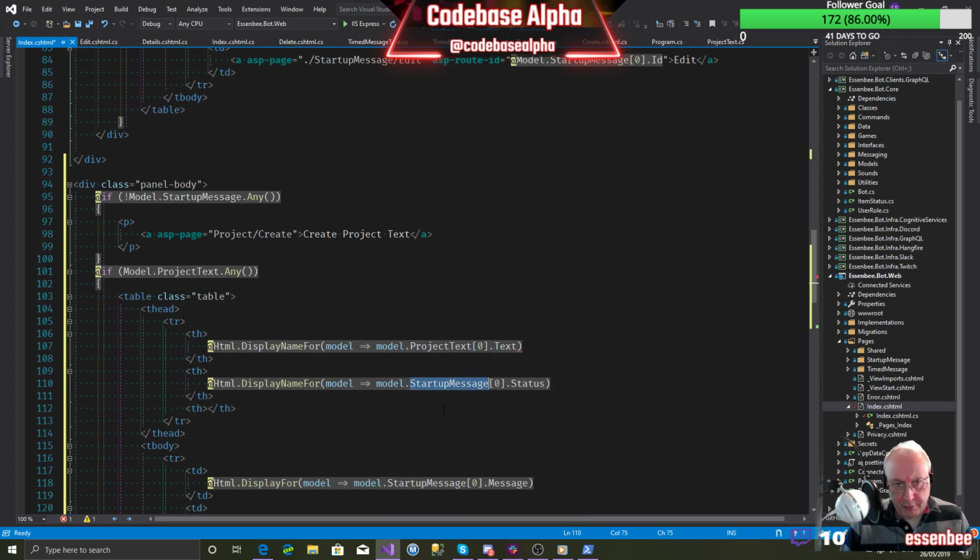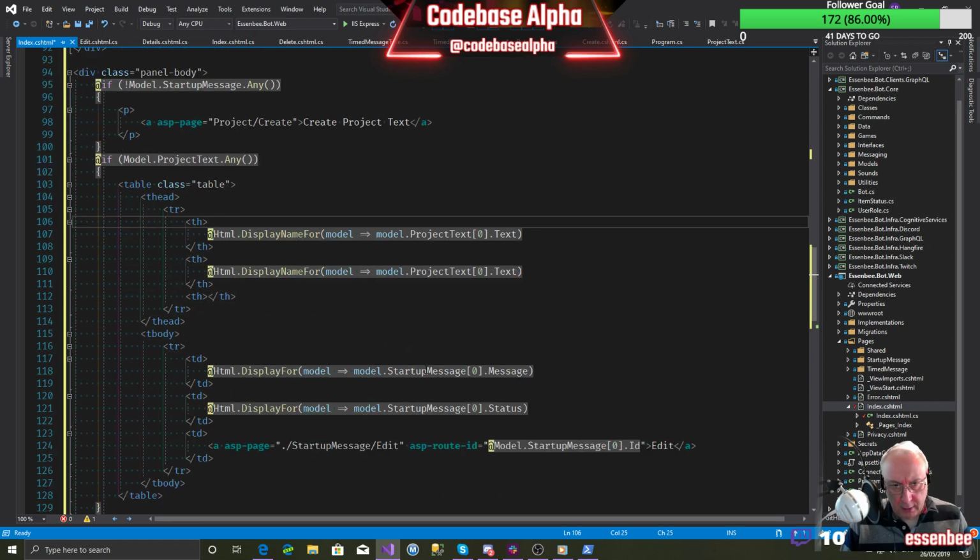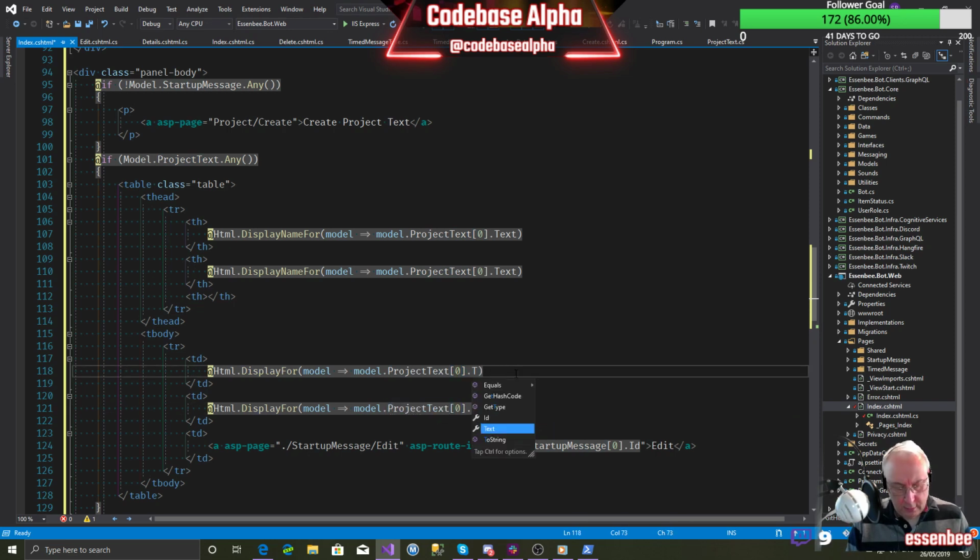So this is pretty crude code. I'm not too worried about this being the most elegant code in the world at the moment. The idea is to get something working. Once we've got it working, then we can tidy up and make it look good and make it look pretty, really.